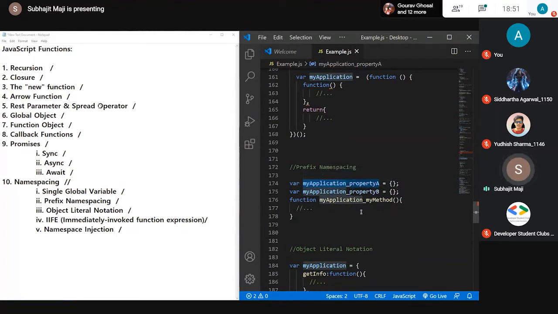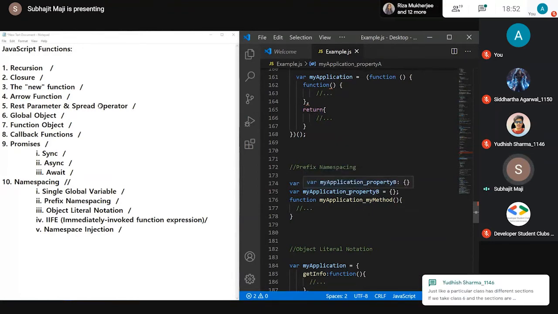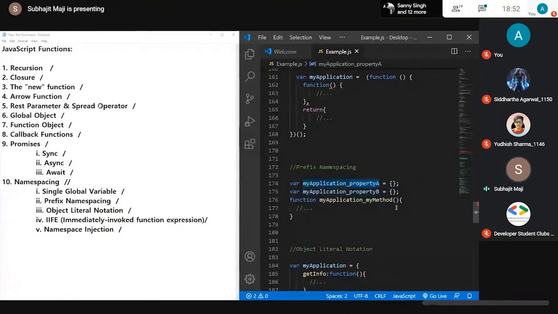Like as I said, if there are 60 students in a class, the prefix namespace can be the classroom, and we can use the second part with the roll numbers or the names of the students. Like 6A could be Siddharth, 6A can be Yudish. Just like a particular class has different sections.